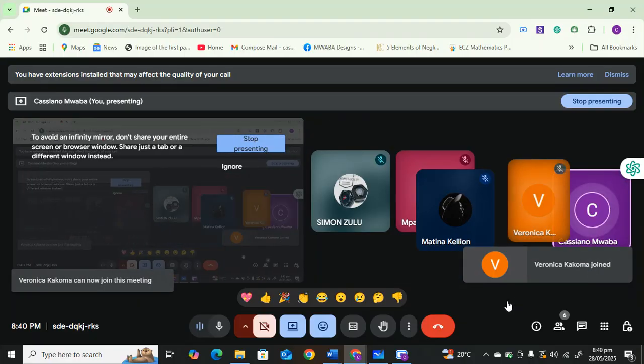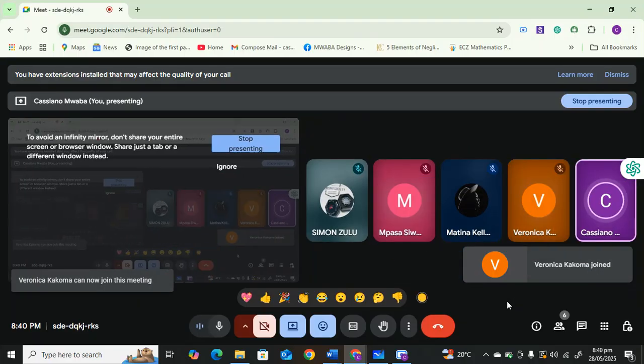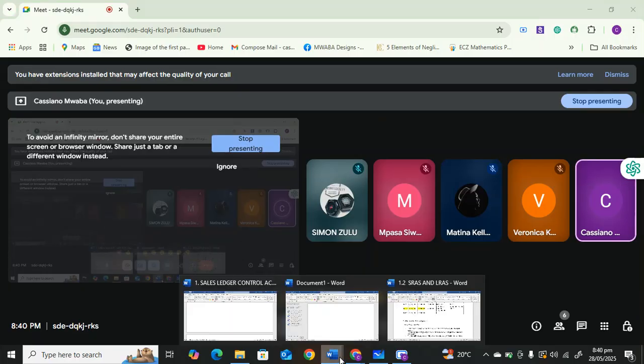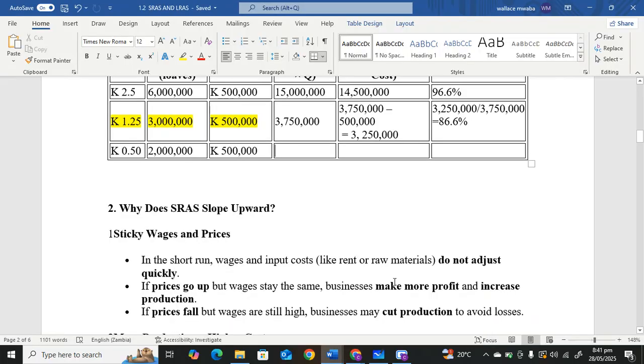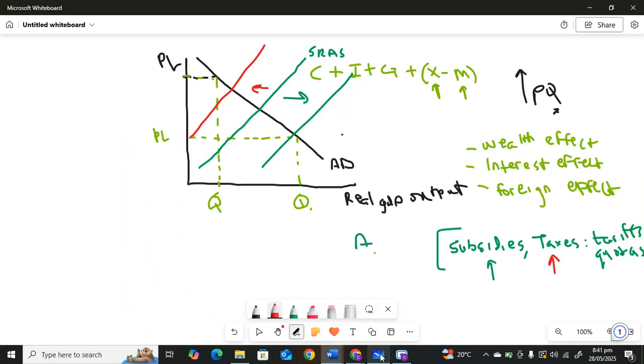Okay, even quotas is just a restriction on the amount of goods coming into the nation. So if government imposes a quota and the majority of businesses use imported goods as raw materials, it will become expensive for those businesses. Okay, and there you will import less. But the business has to stay profitable. So when they're producing less, they will need to also increase that price so that at least they're still remaining profitable there. Okay, so that's one of the first shifters, actions of government.